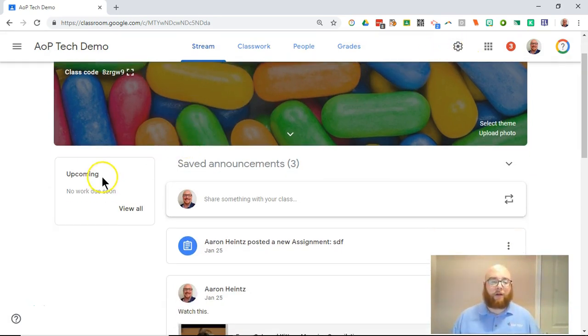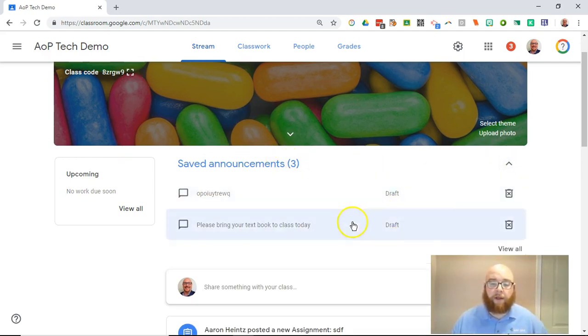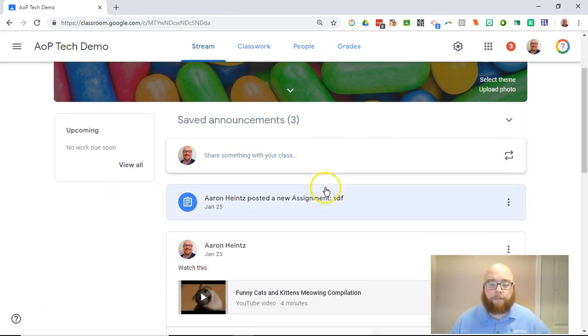Now on this screen on the left hand side, this is where we're going to see any upcoming assignments. Kids see the same view. We're going to talk about assignments in a second. We'll talk about where they're going to get notified for it. Now at the top I have some draft assignments here, and we can see a little drop down here, and these are ones that I have written but I haven't sent out.